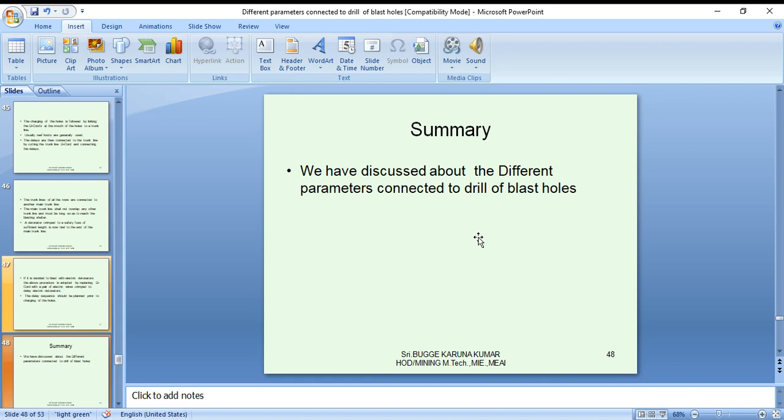Another important aspect is charging, the pouring of the bags inside the holes, and stemming. The stemming tool should be used properly. One third of the hole is stemming, and two thirds will be explosive cartridge. You have to ensure that you pour the cartridge bags inside in a vertical manner. Otherwise, some of the holes will not blast, leading to more secondary blasting activities. This leads to delay of the process, and automatically the overall mine production will be affected. So I hope these are the parameters we have covered in this class.